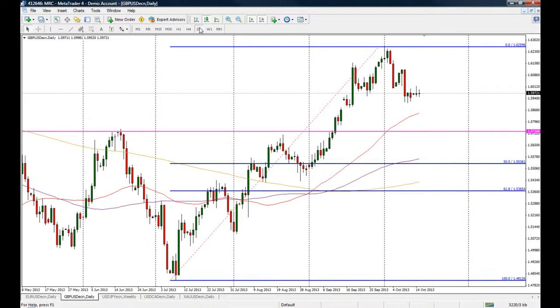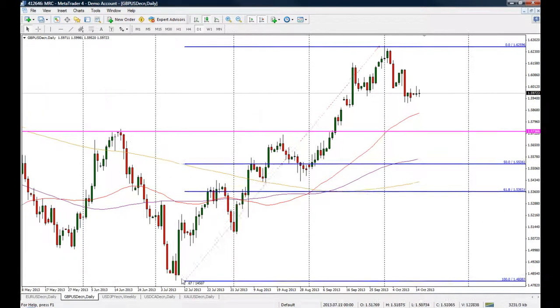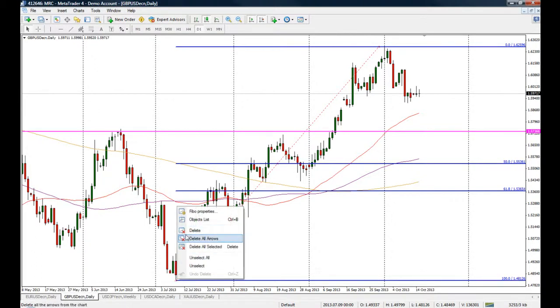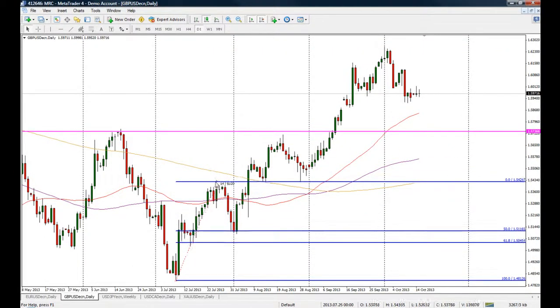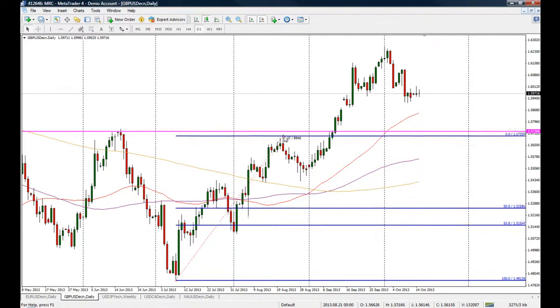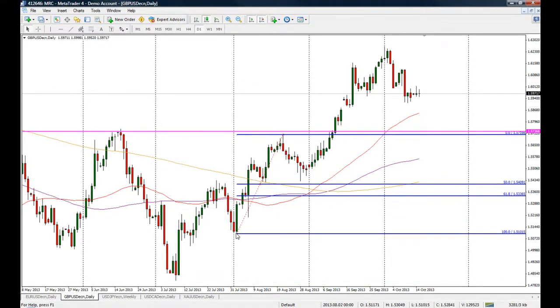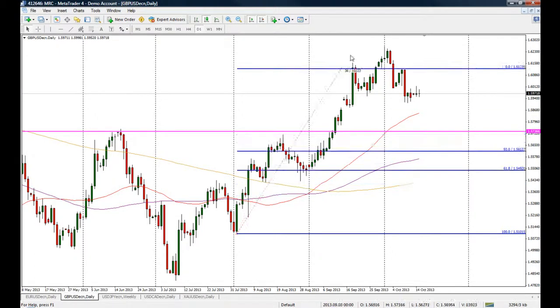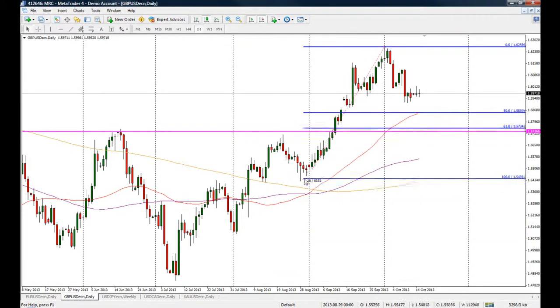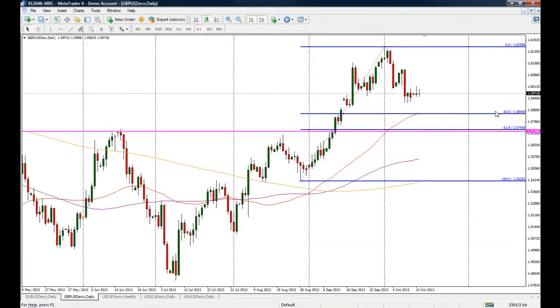If you flip to the daily, it's still the same fib. You can still see that same Fibonacci retracement set up there from the low to the high of the chart on this daily chart. If you want to look at the smaller ones, this was the first small one we spoke about here. That worked very nicely, straight off the 50%. If you extended your fib to the next swing high and took the swing low, this will be the new high and this will be the new low, and it hasn't quite come down to the 50% yet, but that would be the same fib really.